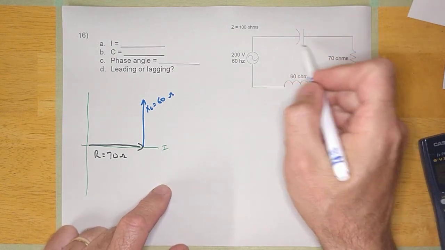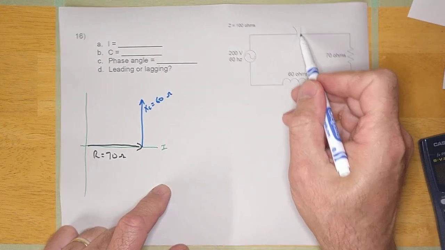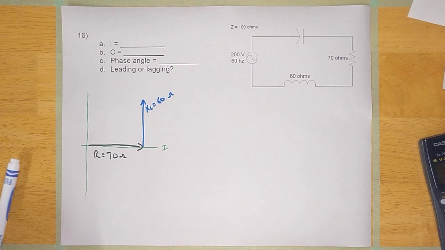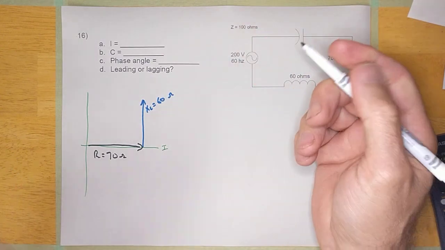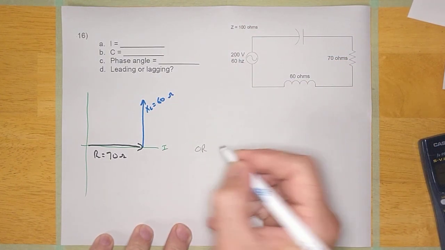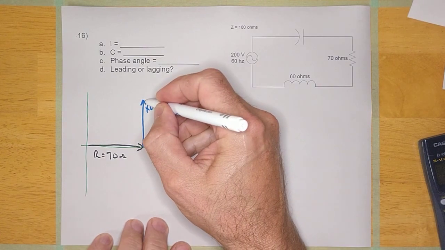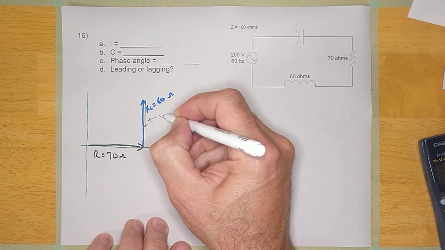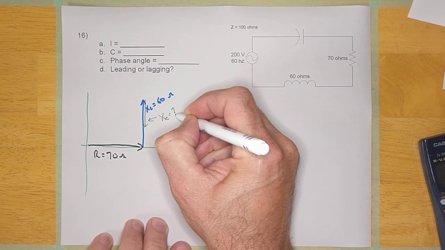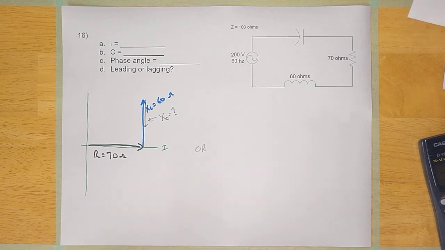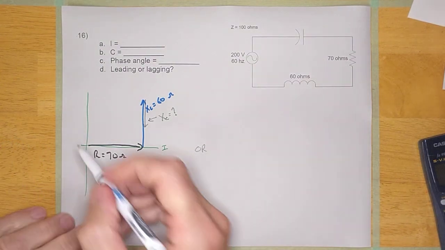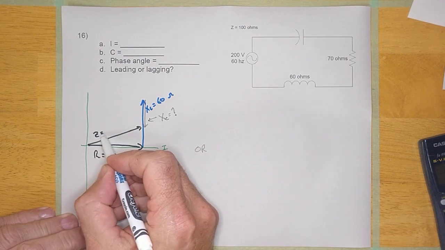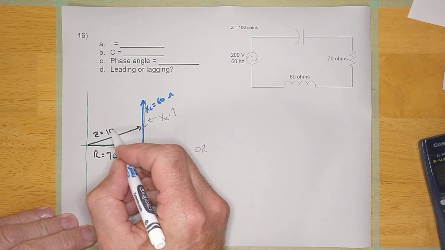Now, this capacitor, even though I don't know its value, I do know it exists. So I'm going to draw it on here. And there's actually two kinds of possibilities on this circuit. That's actually what makes this one tricky. XC could look like this, okay? XC is equal to I don't know what. And if that were the case, then Z would be sitting right here, right? There would be Z, and it's equal to, looks like, 100 ohms.